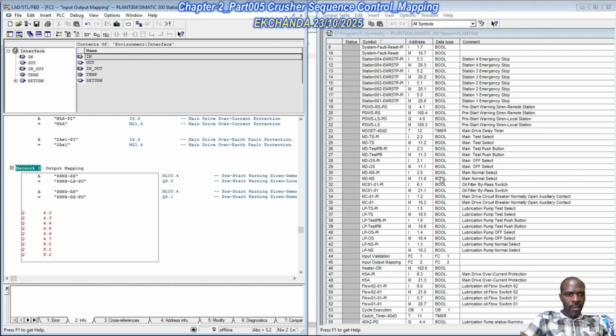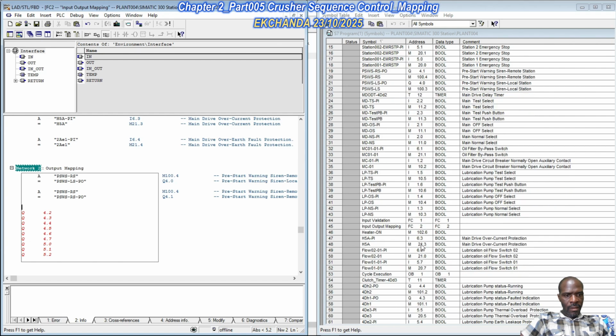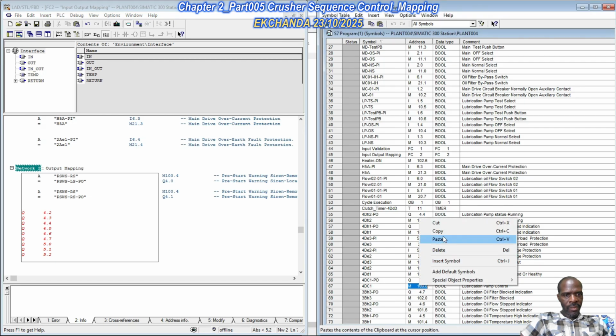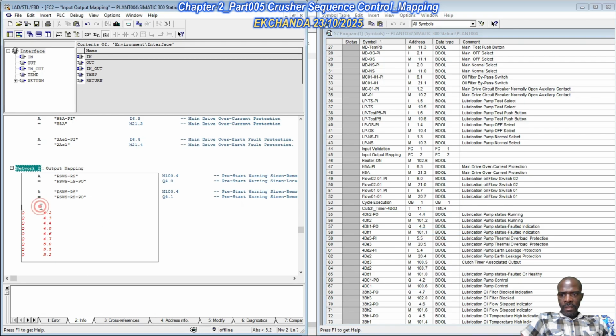And then Q4.2 is going to be this one right about there. 4DC1 peripheral output 4DC1. So I'm looking for this one here. So I'm going to say and Control V is equal to this. Okay.